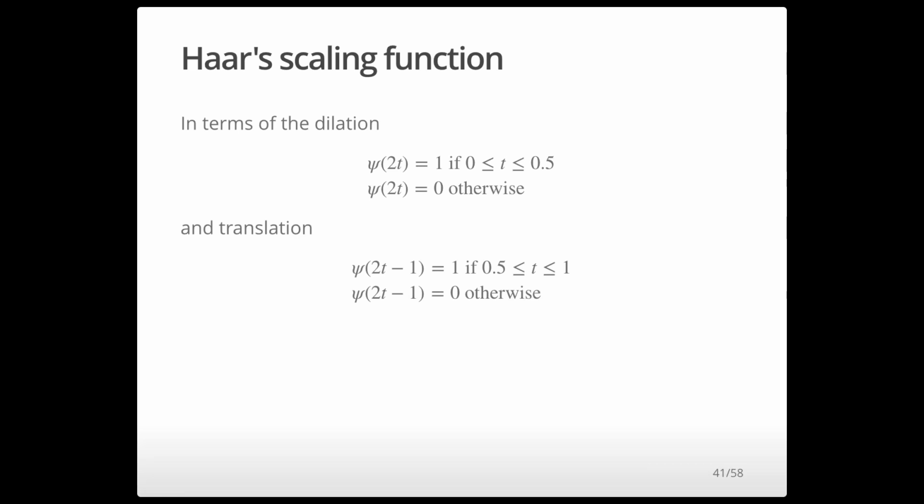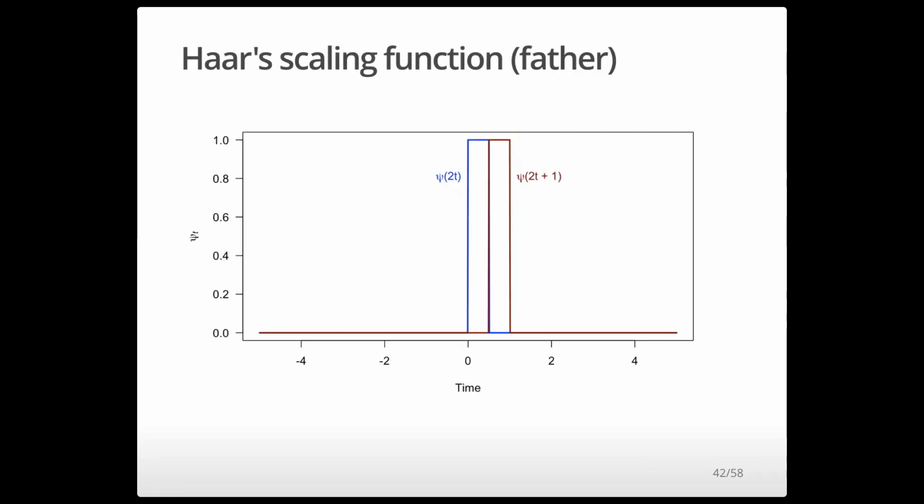So if you put these two together, because remember, we would have to add these two. This was k equals 0, this is k equals 1. You add those two together, and this is what you get. So here's our dilation scaling function. Here's the translation scaling function. If you sum the two of those, you can see that you get that original scaling function we want. So back to your question, Mark. So far, no trigonometric functions needed at all.